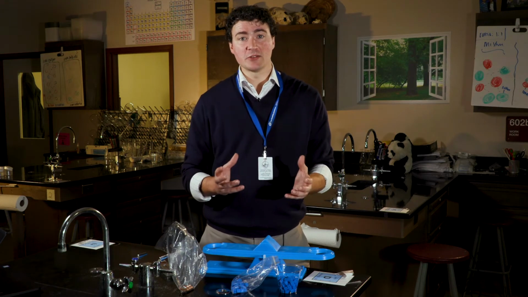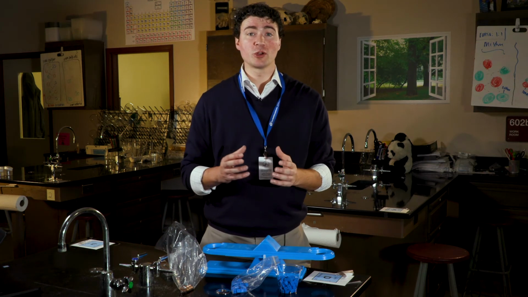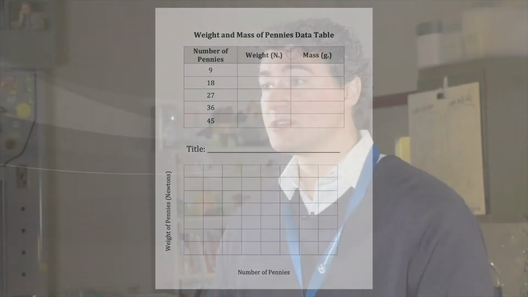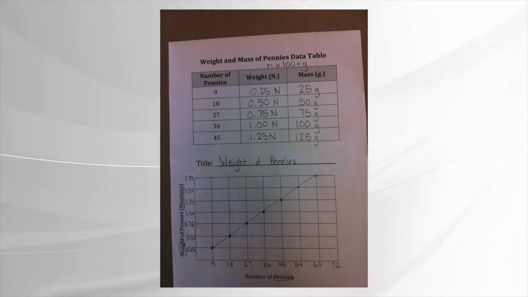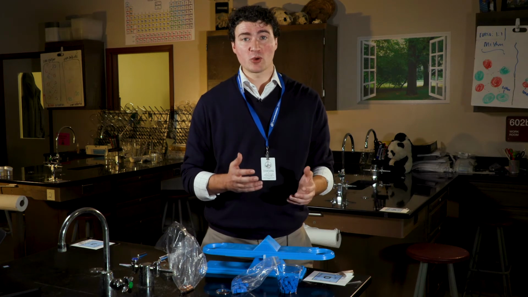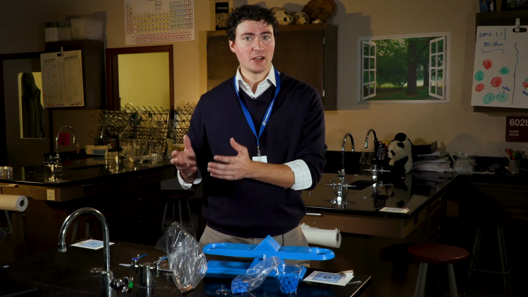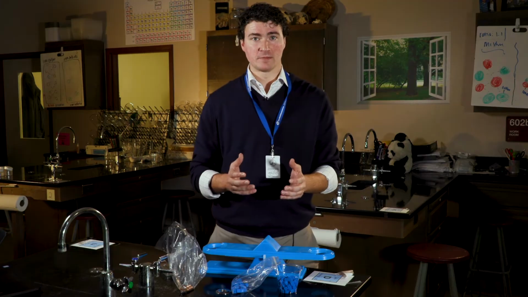Students will use these scales to explore the weight and mass of groups of pennies, and they'll record their measurements on the pennies recording sheet provided in this lesson. After students have had time to measure, a class data table is created, and the teacher guides students on how to use the data from this table to make a line graph. Students should then interpret the data on the graph to determine a trend or pattern, which should show that as they increase the number of pennies, both the weight and the mass increase in predictable ways.